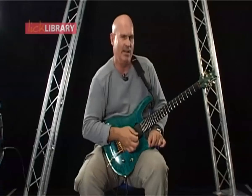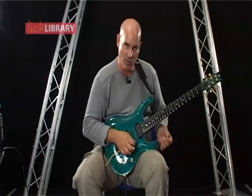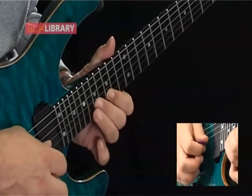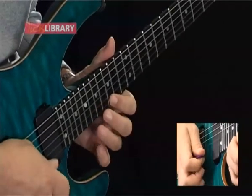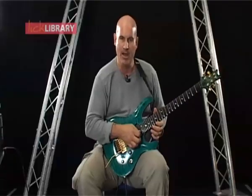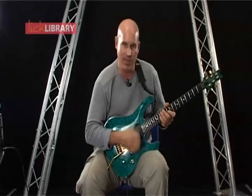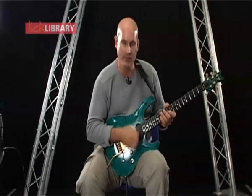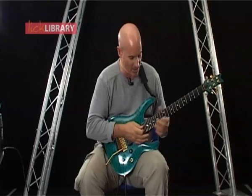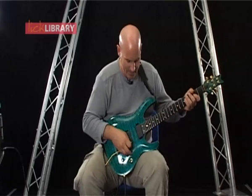With this lick, we're actually picking an odd amount of notes a couple of times. On the high E string we play six notes, then we come to the B string and play five notes, and then five on the high E. So the whole lick is six, five, five. Now, if you've tried to play licks like this in the past and been unsuccessful, you might find it's quite difficult to play those odd numbers of notes on the strings. So I advise you isolate the right hand the same way we isolated the left hand. Now what we're going to do is damp the strings with the left hand and then work on the right hand picking.